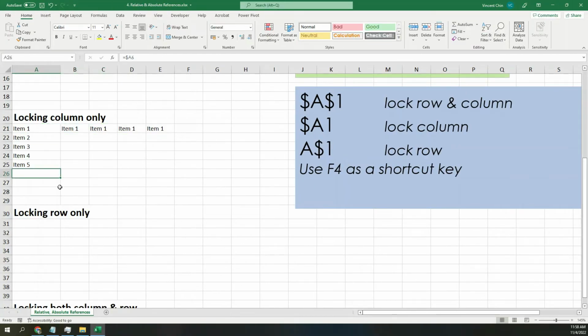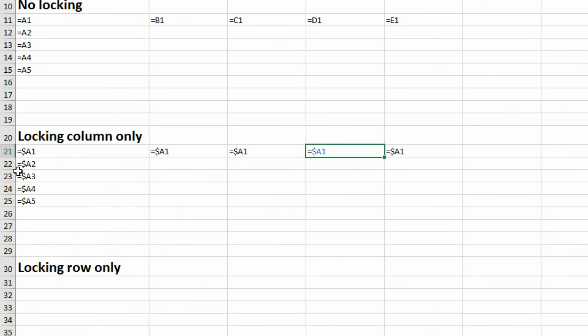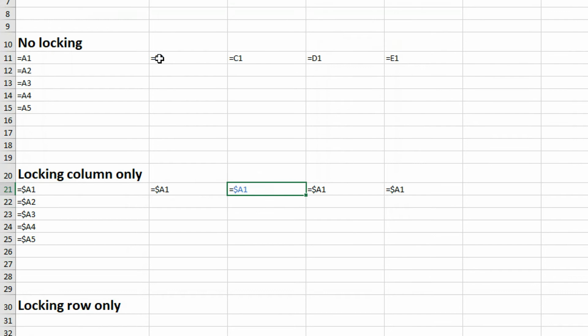Alright, so I'm going to delete so that I put a $ sign before A. When I put a $ sign, it means that I lock A all the time. See this? Tanpa lock tadi, dia akan gerak. Kalau saya lock cell A, dia akan tetap berada di cell A. Okay, so that's why you get item 1.